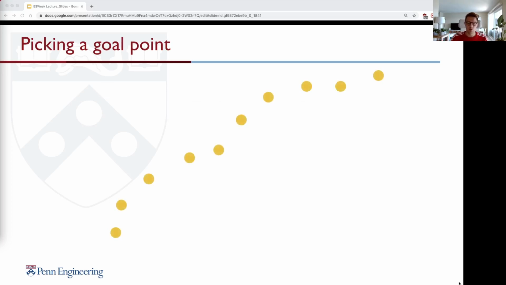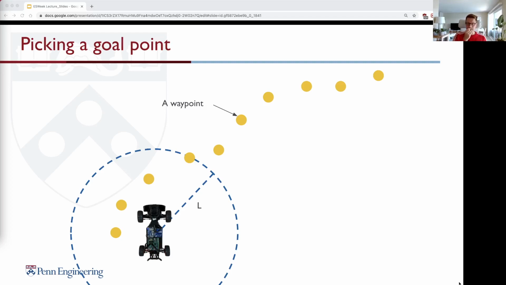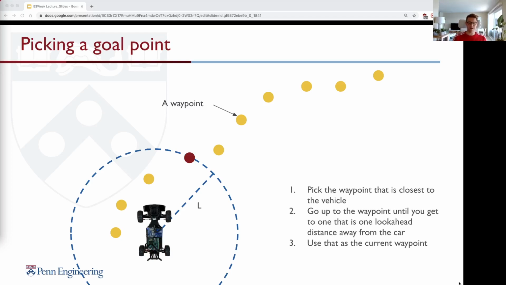Let's have a look here. What you can see here is again our, for example, a little bit bad race line. Those are our waypoints, all the yellow dots. And one of these waypoints is important for us because when we put our car here on the track now, we want to follow exactly that waypoint. But now the question is, how do we find that waypoint? So first of all, we create our look-ahead distance. And what we can do is say we are searching for the waypoint that is closest to our vehicle.